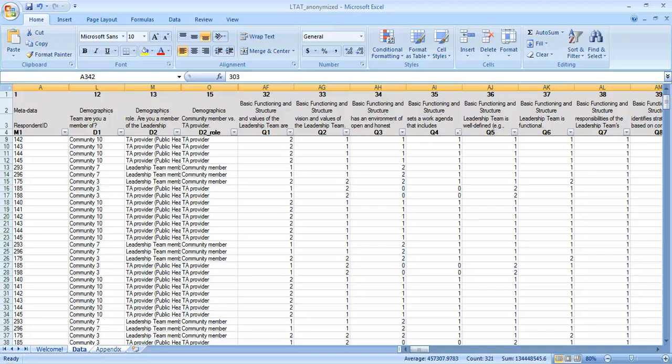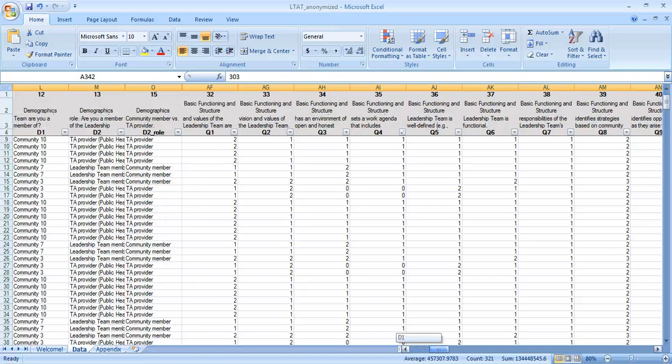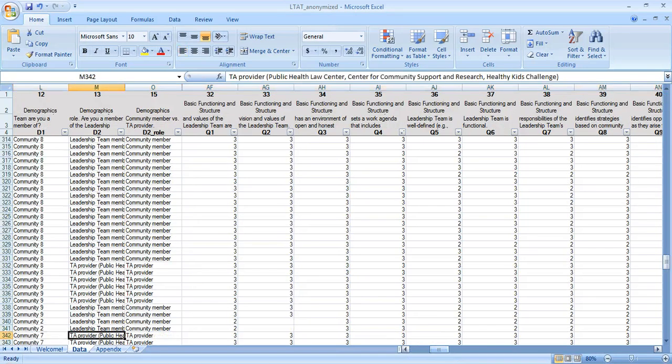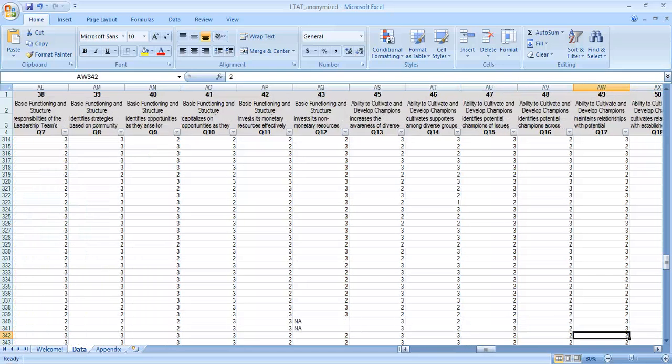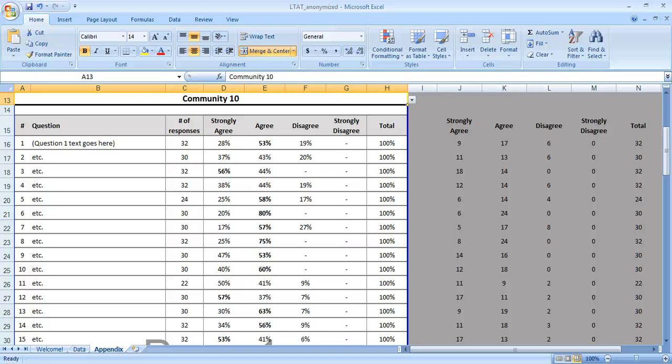Here's what the data looks like. This specific survey was about 75 questions long, and there are a few hundred responses to it. If you scroll over, you can see it's just threes and twos and zeros and ones, so pretty standard setup here. And this is what the data tables look like. I'm going to show you the drop-down feature first, and then we'll dive into the COUNTIFS formula.